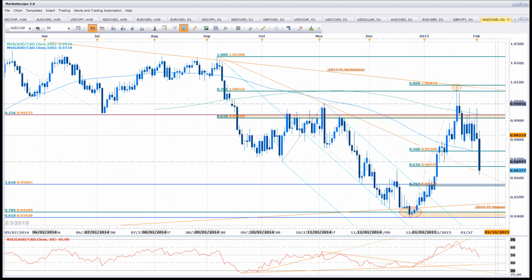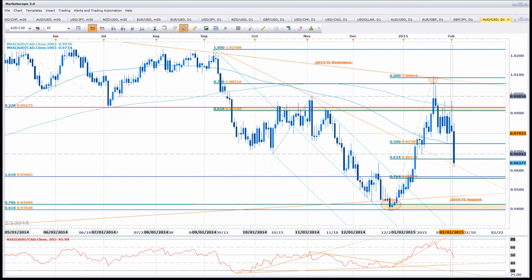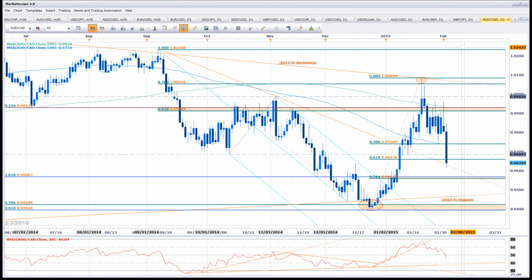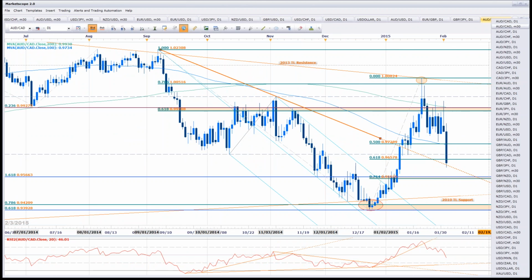That being said, I don't really know what to do with this. Again, it's a wider range scalp, so you do have that flexibility, but this kind of faked me out yesterday. We probed as high as 99.68, then came all the way back down and held. The upside bias definitely is at risk below this region. To play the shorts, I actually didn't look at this morning. It probably had some ample opportunity and triggers, but let's see what the intraday looks like. So we've now completed deeper than a 618, and we found support at former resistance. Momentum back below 50. Here's what the intraday looks like for Aussie CAD.